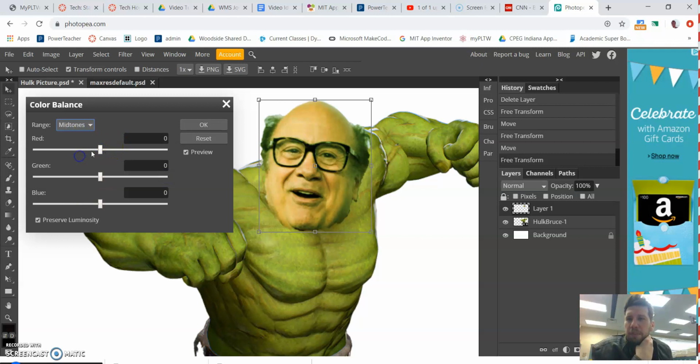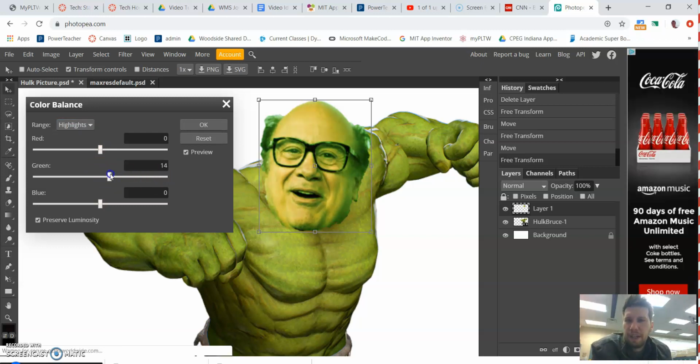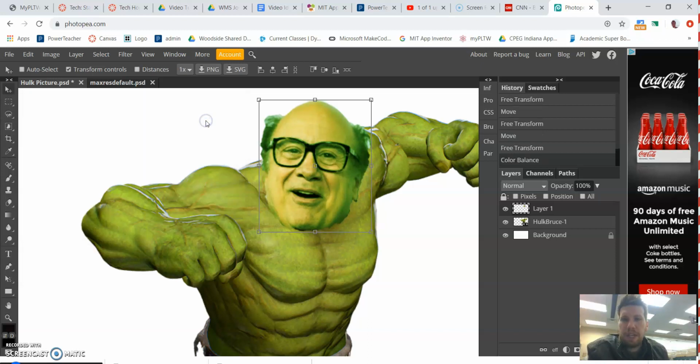I'm probably going to need to go to the midtones and play with the green in there. Probably the highlights as well. Be a little careful with the highlights because that can make it a little bit like neon green. But again, play with the greens, maybe even play with the reds a tiny bit to soften the image up a little bit so it's not quite so cold. And play with blues if you need to. Get yourself to a decent spot where it looks somewhat normal for the skin color to match, but if it doesn't, that's okay. It should look something like that, okay?